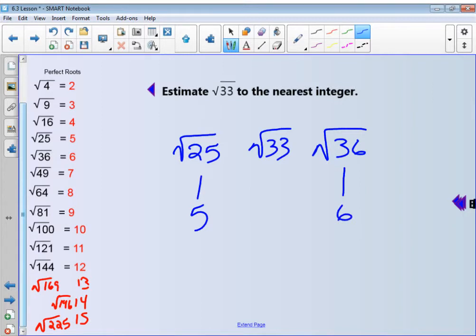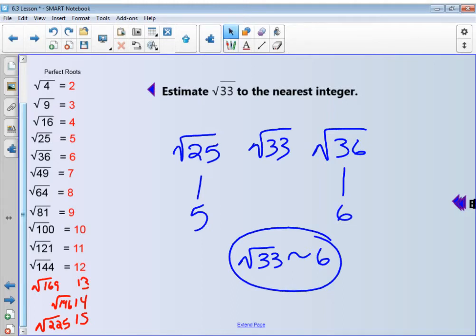Okay, so it would fall between the numbers 5 and 6, and it is closest to 6, so the square root of 33 is about 6. Okay, because it was 3 spots away from 36 versus 8 spots away from the 25. So it's closest to 6 here, or it would fall between the numbers 5 and 6. The way that I've been seeing a lot of you guys get them on STAR is it asks you to identify this versus about how much it is.